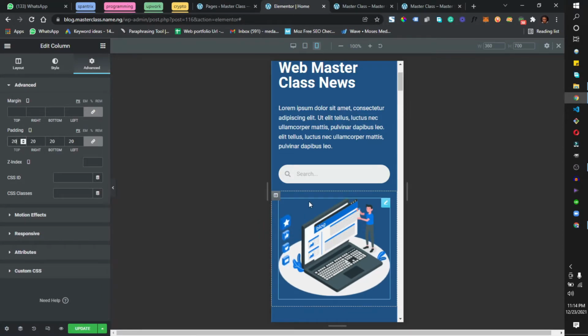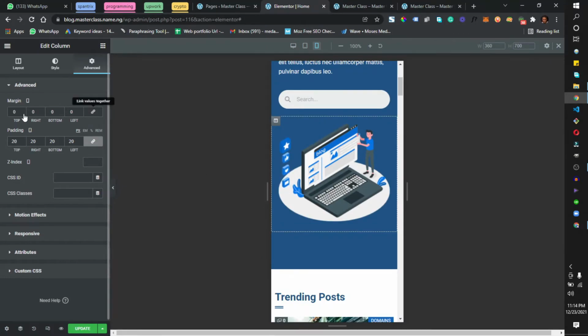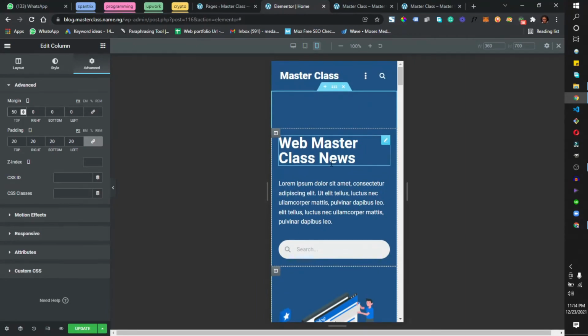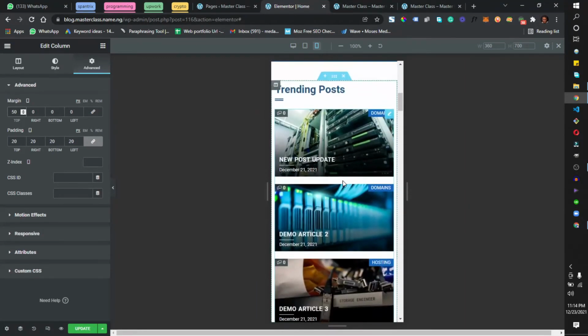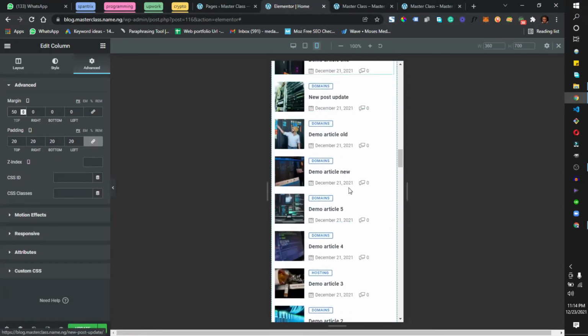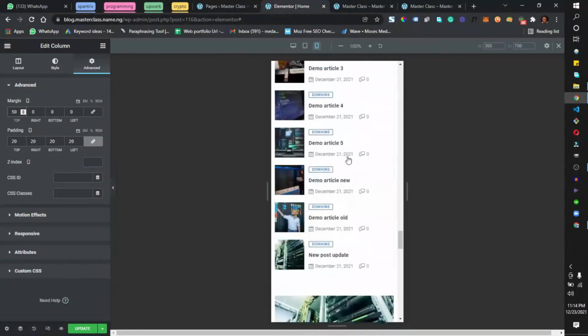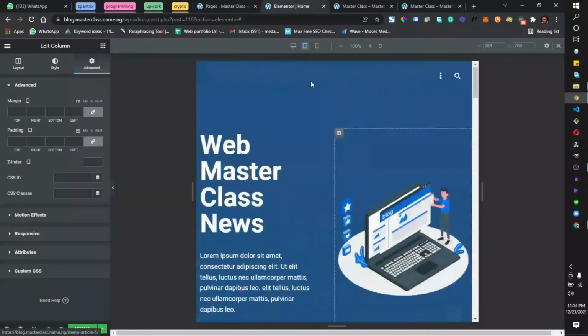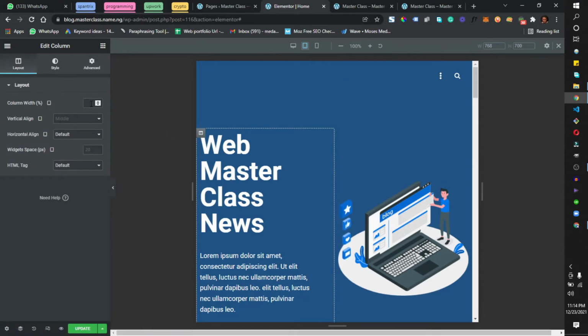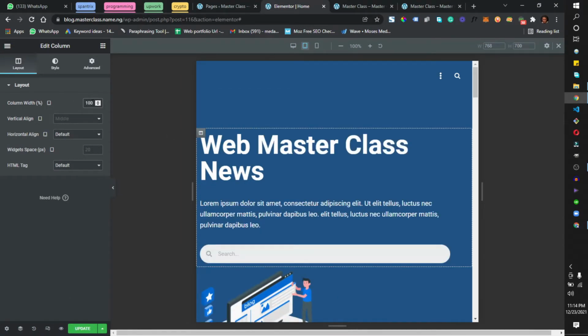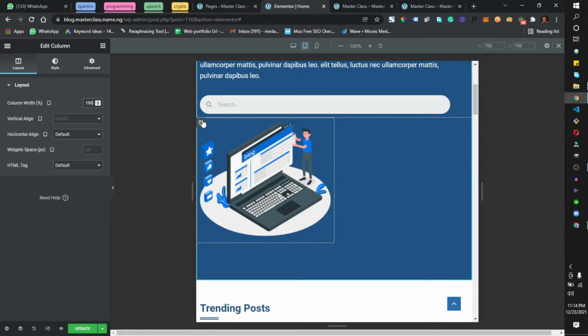As I've said, make your content brief. So I'm going to click on this to give it a margin top of like 50. Perfect for me. And for this, I think this is cool on its own. Doesn't need any mobile responsiveness. I'm going to click on the tab, come back up. I'm going to make this 100%. Let's come back to layouts, 100. Perfect. And this also should be 100.